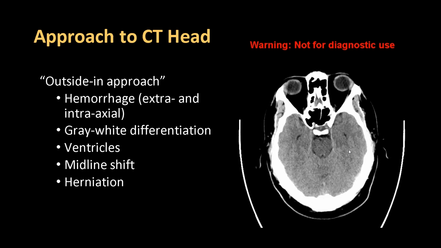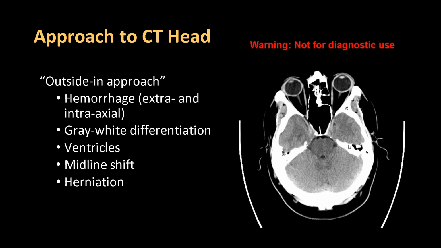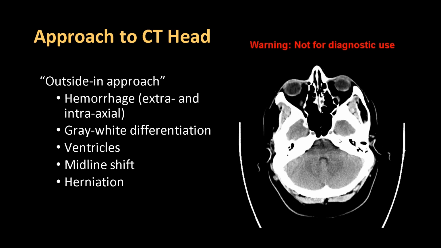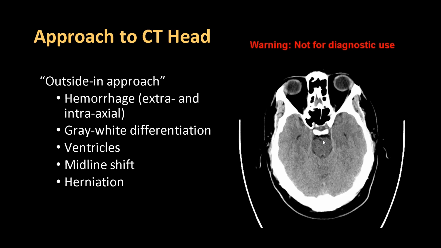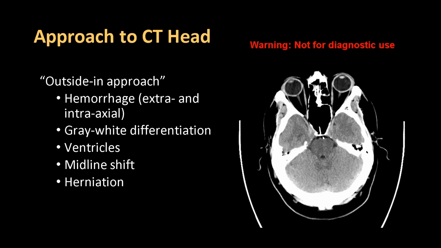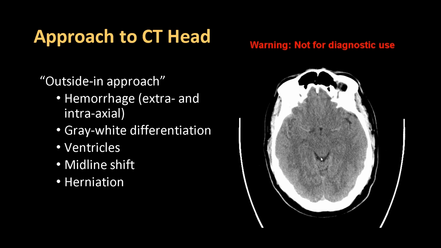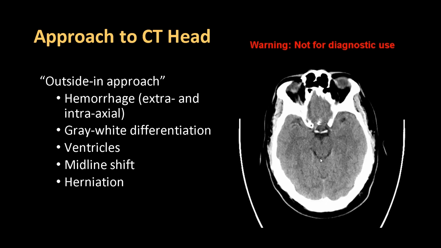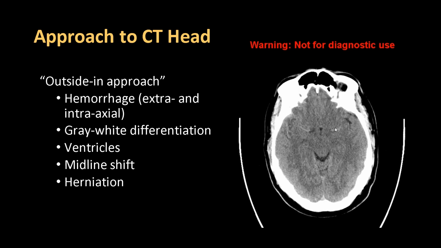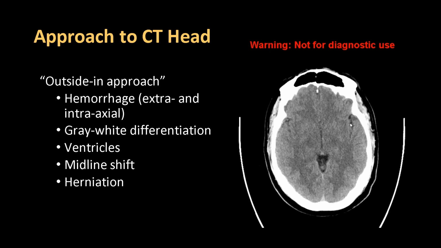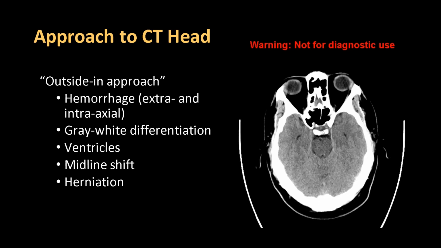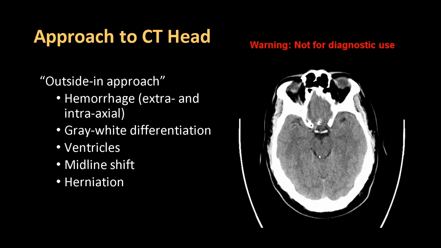In terms of assessing herniation, again, I want to look at my basal cisterns and just make sure that they're all nicely preserved. So in my prepontine region here, there's some preserved CSF. Posterior to the midbrain, the quadrigeminal cistern is preserved. In the ambient cisterns, you can see this thin line of CSF, which is normal. You can see the space between the peduncles. You can see this big suprasellar cistern kind of branching out into the sylvian fissures bilaterally. All those spaces look symmetric and preserved.